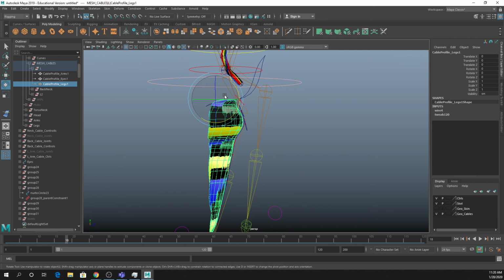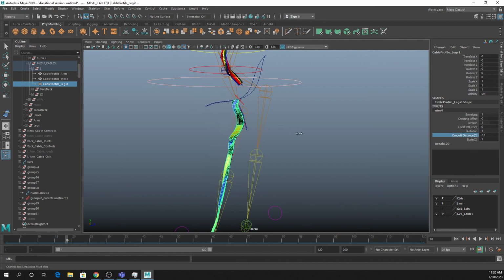To fix this, select the geometry that you've just applied the wire deformer to, go into this little wire input here in your channel box and set the drop-off distance higher. If you set it to 0, it doesn't follow your curve at all, but it should then follow your curve properly. If you're using this method with a wire deformer and you're ever moving your character around the scene and it starts doing that weird sort of circus tent effect, like it's doing here, you probably just need to set this higher.